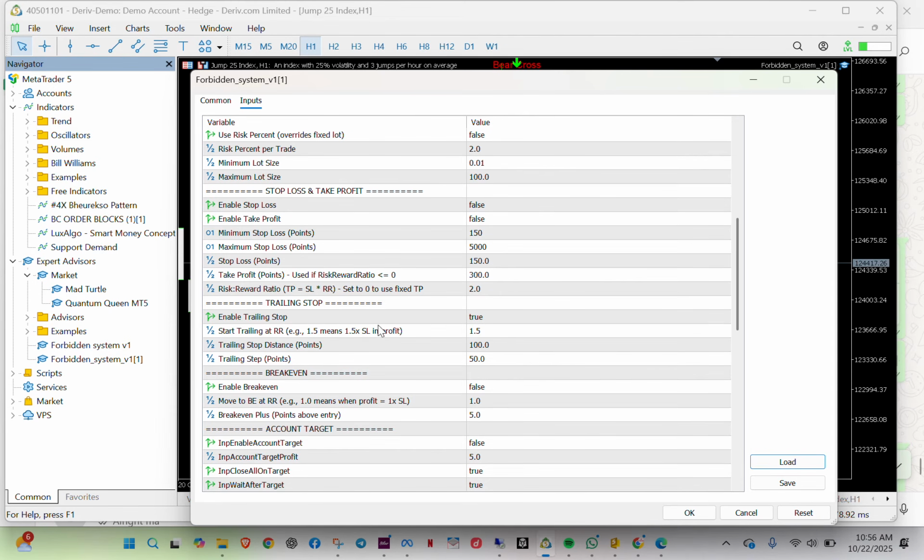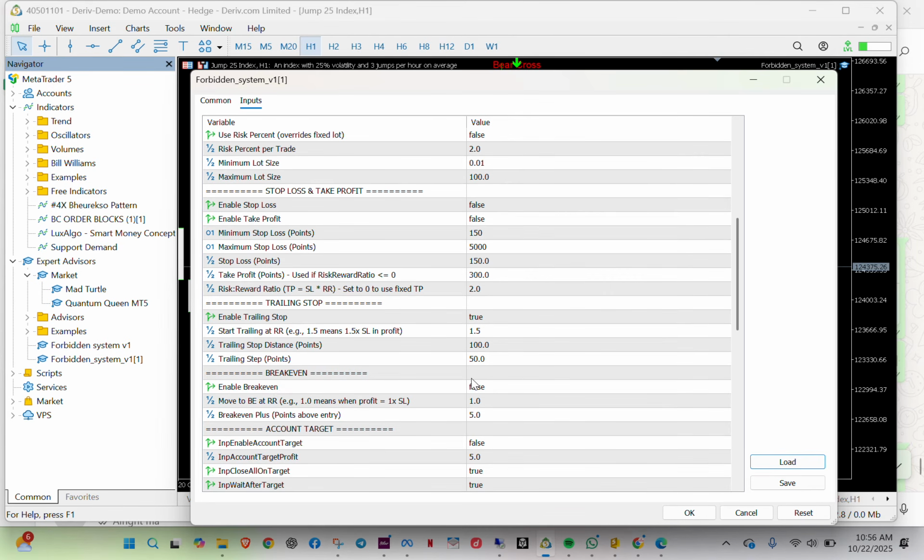Now it has a break even. It has a trailing stop. You can see trailing stop. Let me just leave it. Now I have explained what you need to know about these set files. Do you understand? The important thing you need to know. What you feel like you don't want to turn on, what you feel like you want to turn off, I've explained everything. Do you understand? So it's now left for you.